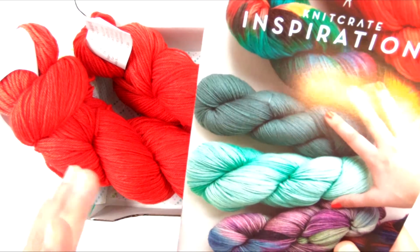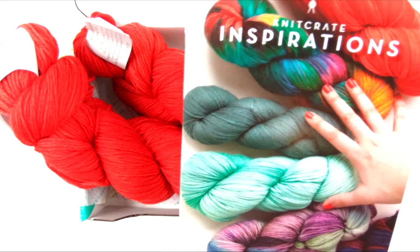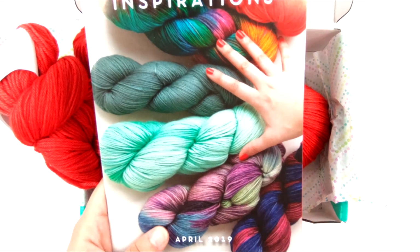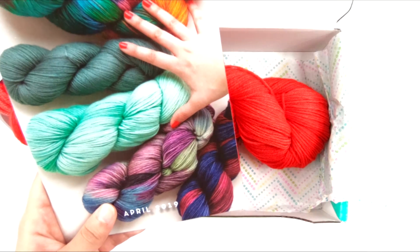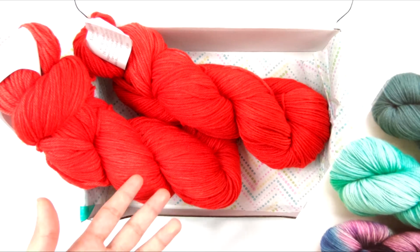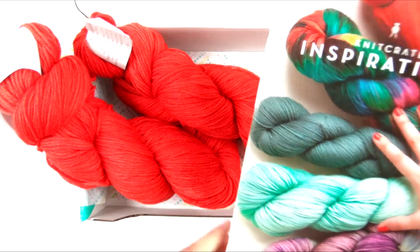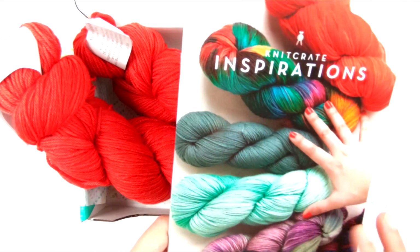For me, I usually just file them away until I find just the right yarn if I want to end up making those. So we're basically getting 5 patterns this month in our KnitCrate subscription. If you were to go on Ravelry and buy those 5 patterns, that already equals either the cost of the KnitCrate or pretty close to it. The price of the crate is $25, so you're either buying the yarn and getting 5 free patterns, or you're buying 5 patterns and getting the free yarn, however you want to look at it. The patterns included are worth almost as much, if not as much, as the crate. So I think that's an awesome deal that they're giving us bonus patterns now.